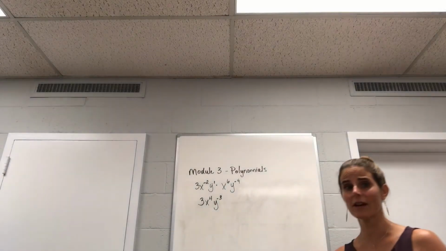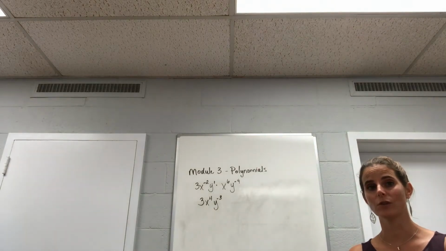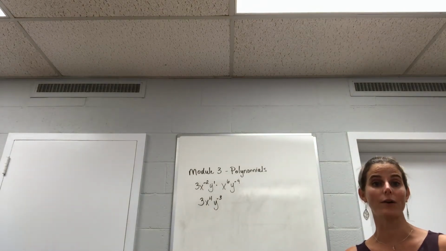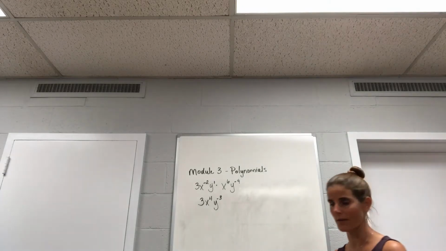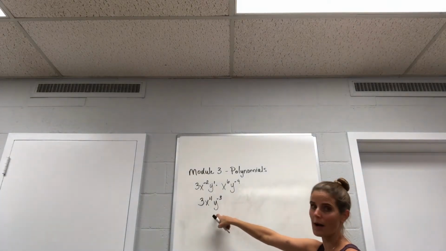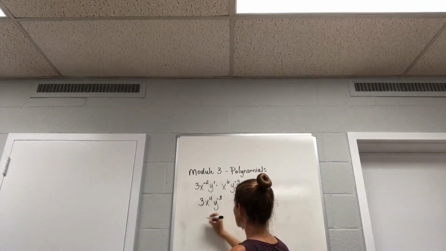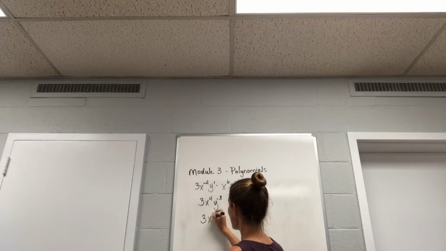So we do have a negative exponent. Your instructions when you have a problem like this will generally ask you to write the problem without any negative exponents. We don't like the negative exponents. So we're going to want to take the reciprocal of that base. Only the y is raised to a negative. So we take care of that by dropping it to the denominator.